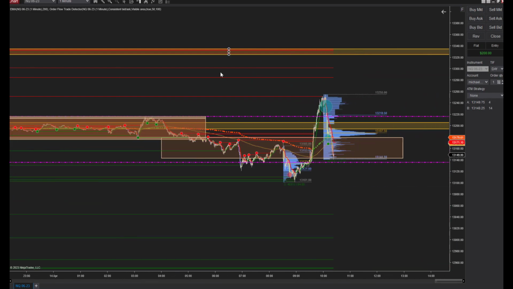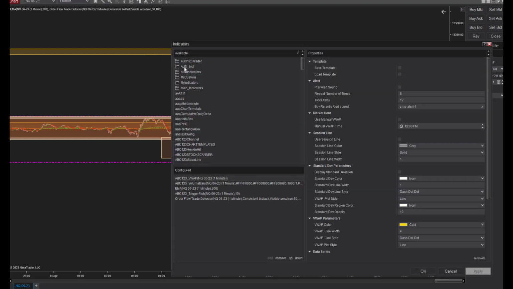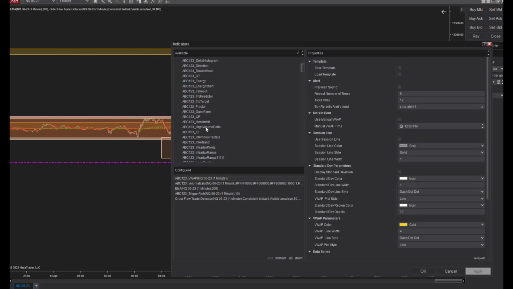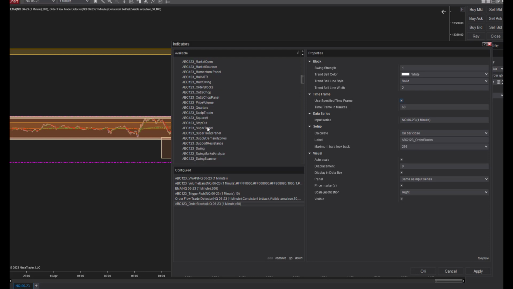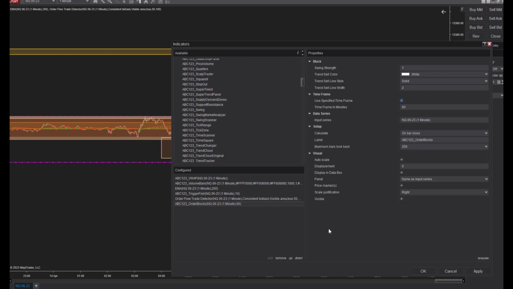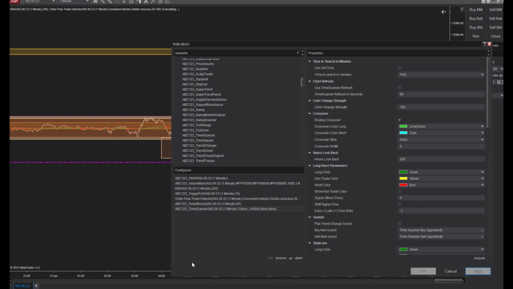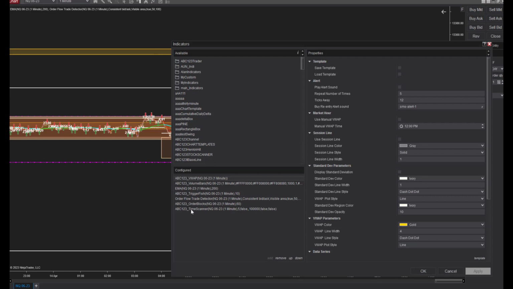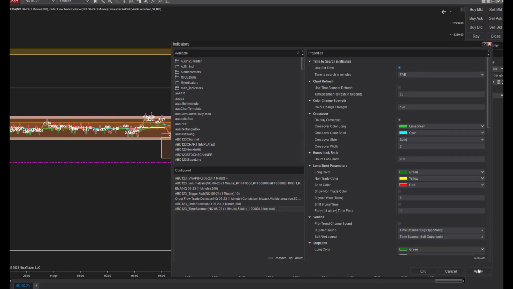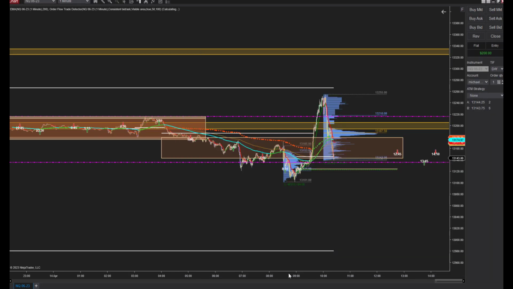Or, last one, and then I'm going to shut her down. Let's keep on going here. Actually, I like my order blocks. I'll put it for 60 minutes. And then Time Scanner. Here you go, do it again. I'm on a 1 minute, sorry. I don't like Time Scanner on 1 minute. Let's go 5 minute, just for fun.